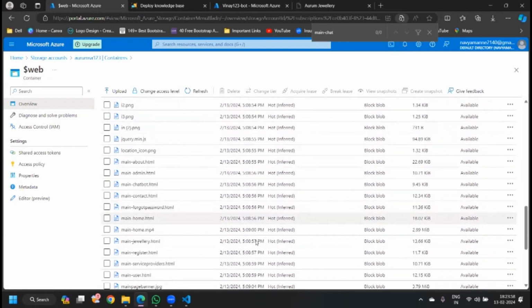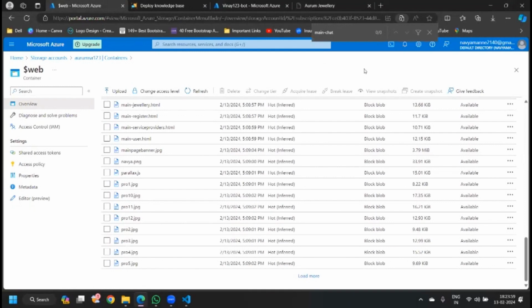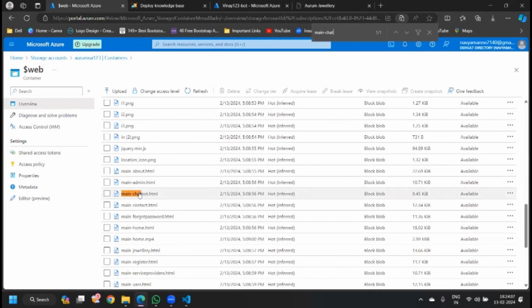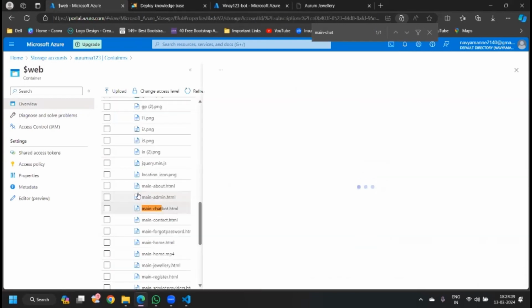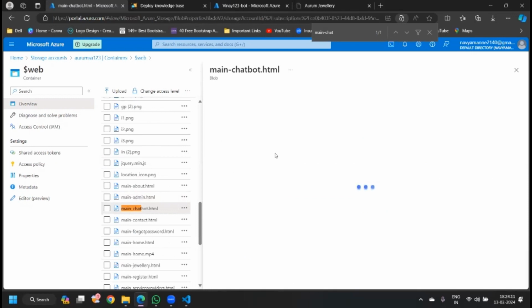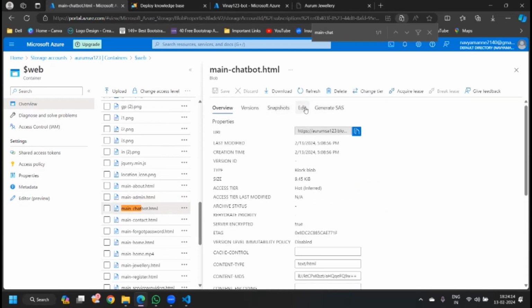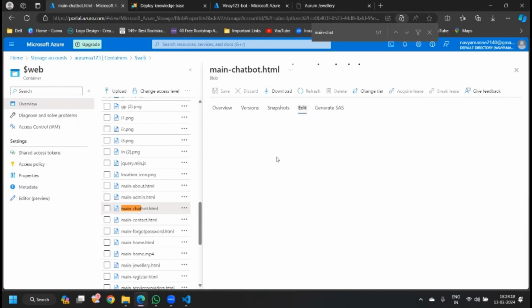Searching for that HTML file. Okay, got it. We can see main HTML, and we are going to paste the embed code in this HTML page. Click on edit here.